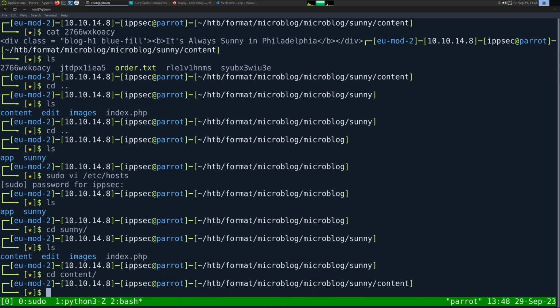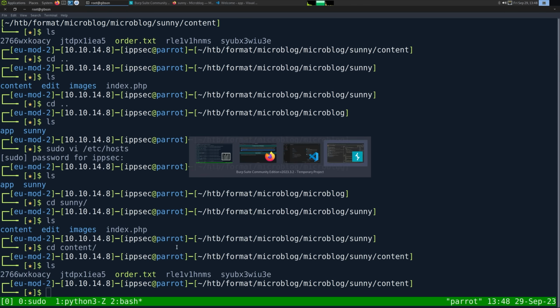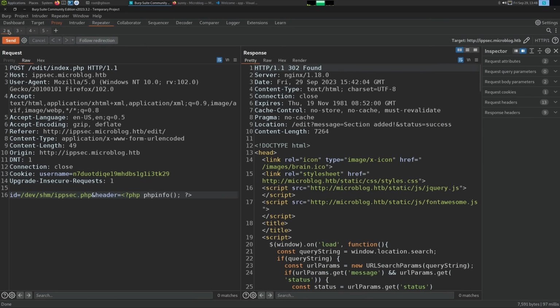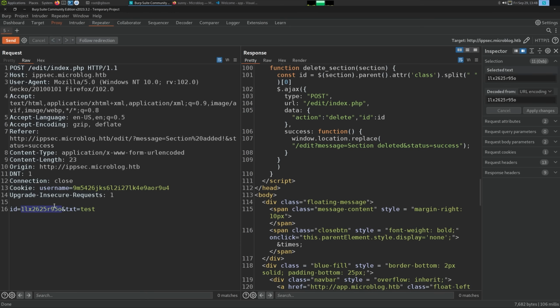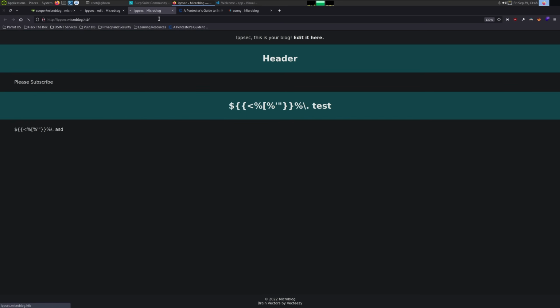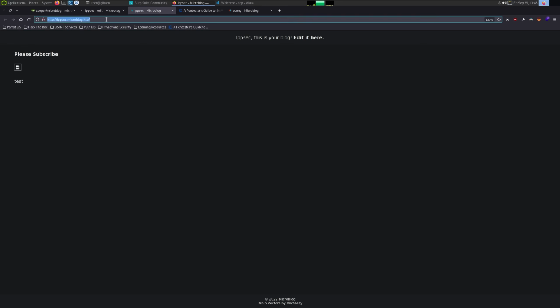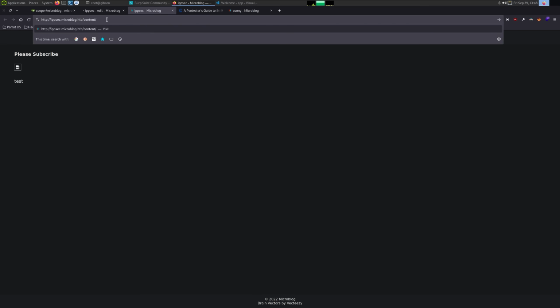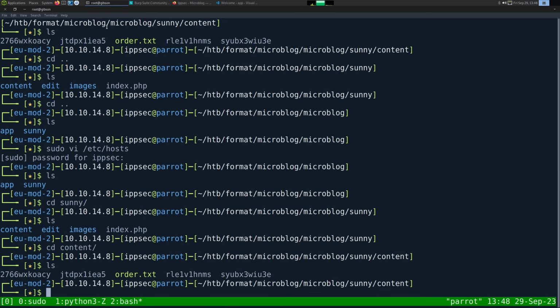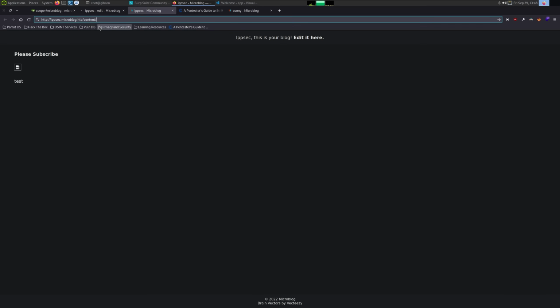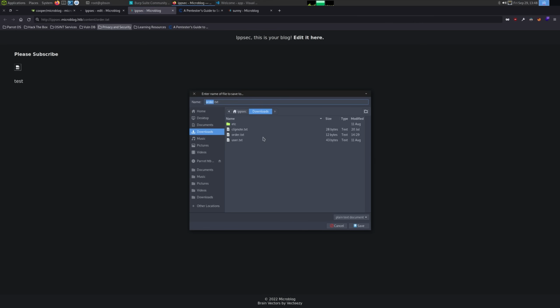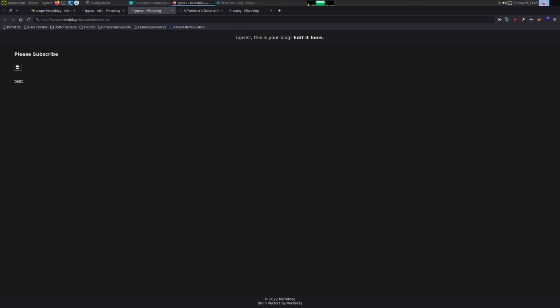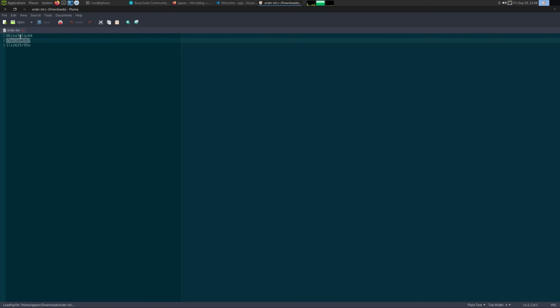That random string of text was going into a file. Like if I go back to my Burp Suite window, we can close these real quick. We have this, which is a random string, and then text. I'm guessing the h1, we pass the h1 parameter here. So what I want to do is go back to my microblog, and we have two things, and it was storing something in content, right? If we go back here, it was sunny content, then order.txt. So if I look at order.txt, save the file, open it, we can see 3 files.